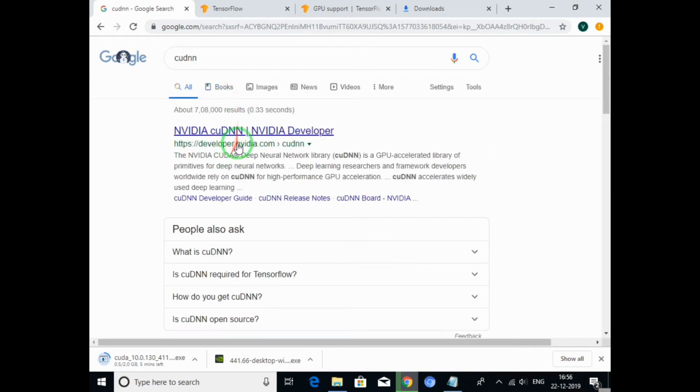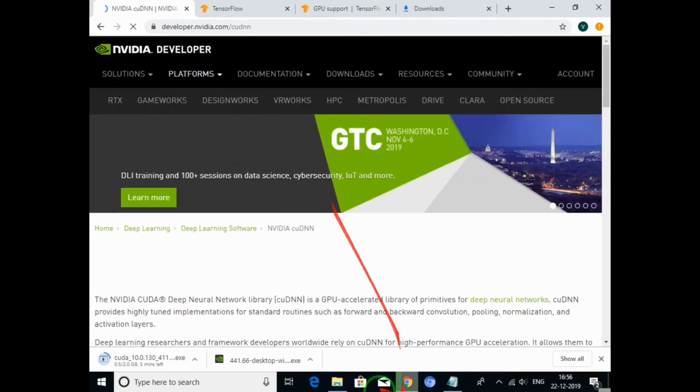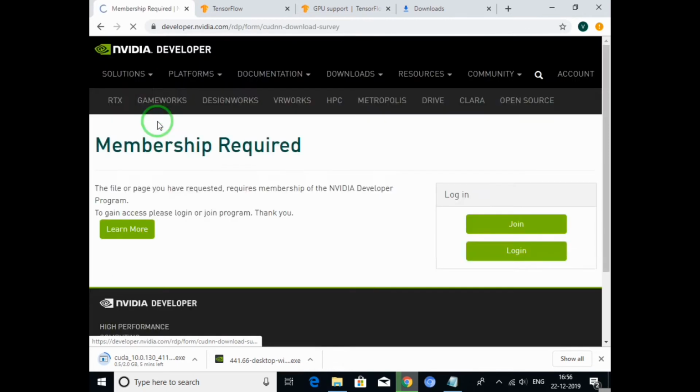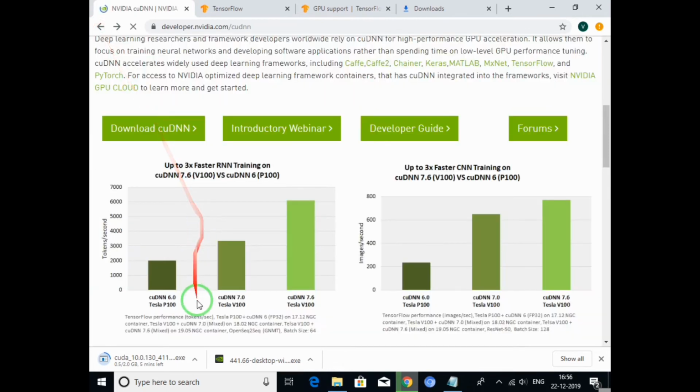Go to here, the archive. So installing CUDA, download CUDA. Before that you have to go here and see for what all it is supported, for what all architectures it is supported.